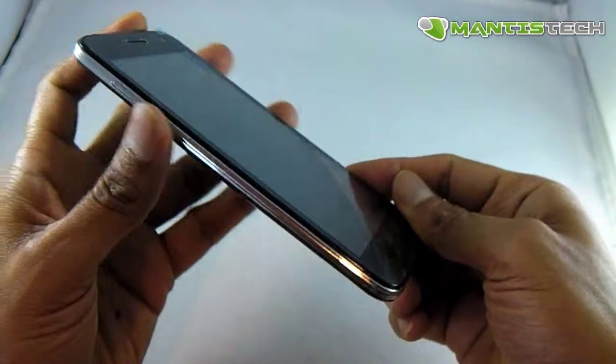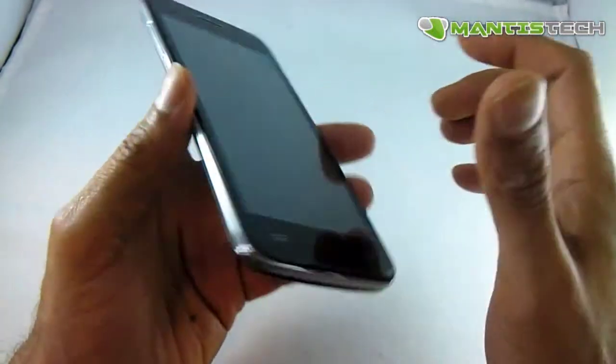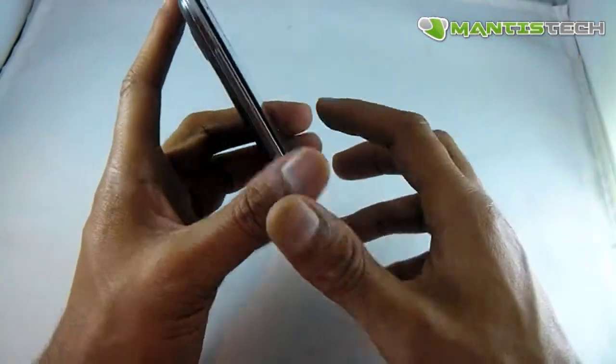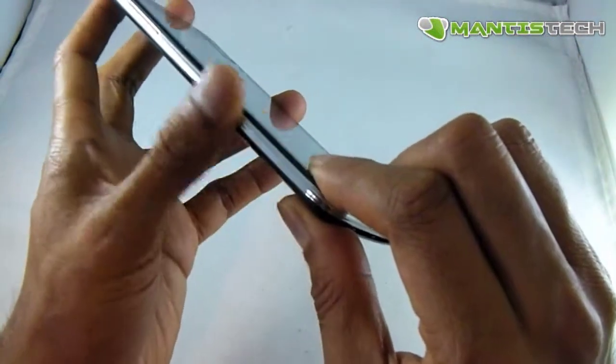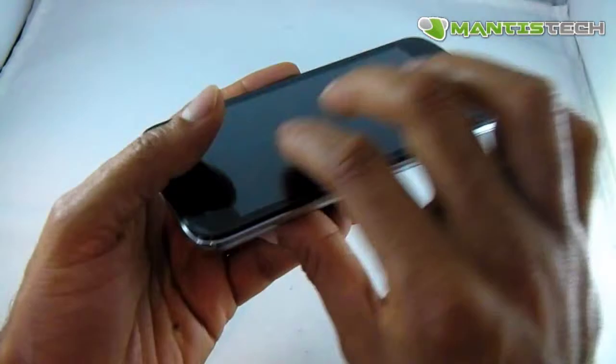It's quite a large phone, but then again 5-inch phones are all the norm now, so this is the normal size these days. However, it's quite thin. You can see it's lovely and thin. It's got this lovely metal band going around it all the way, and it's very thin, so that's great.